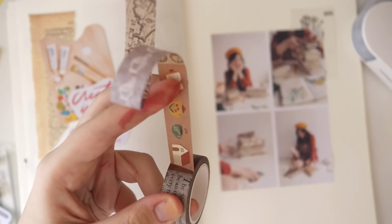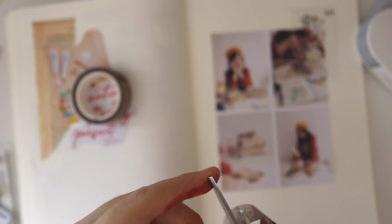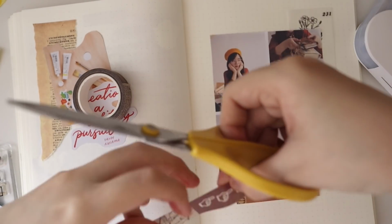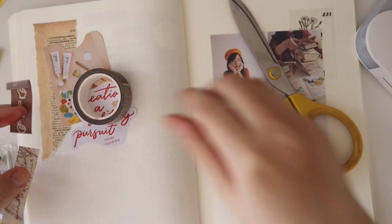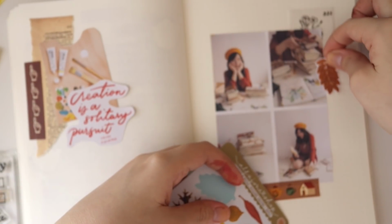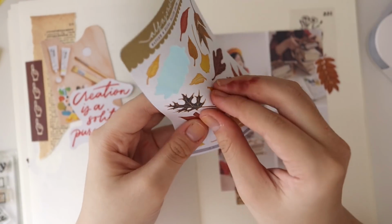And this washi tape, by the way, is the autumn washi tape. This is a washi tape that I designed for the shop, and it's actually available at the shop already. I really like it, and I like that it's very timeless because only a part of it features autumn leaves, but the rest is totally useful for any time of the year. And I really think about those things when it comes to designing products because I know that seasonal tapes, I mean, I do have seasonal holiday stuff, but I just like to be able to use most of my stationery all year round.